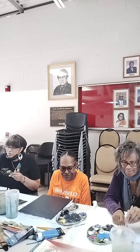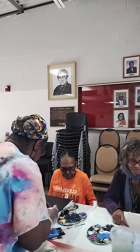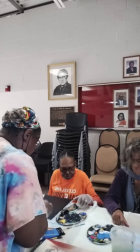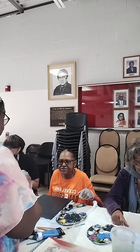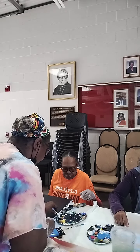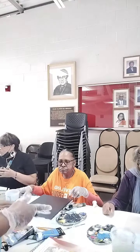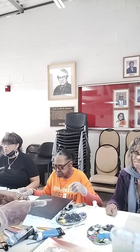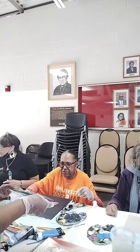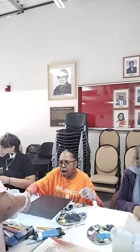Okay. You have to be patient. You got green, right? Let's start with this green here on your palette. And you gotta open up your colors. What do you need something to stick on? No. Same with your green. Look at the color of the picture and use this right here. This is called a color wheel. What you do with the color wheel, you look for the green that she has, and these are the colors that she needs to be working with on your picture.